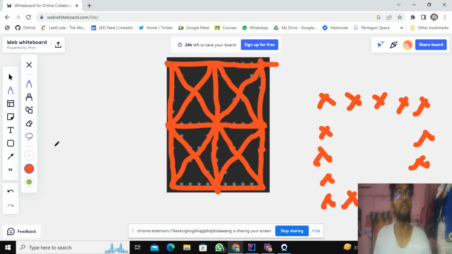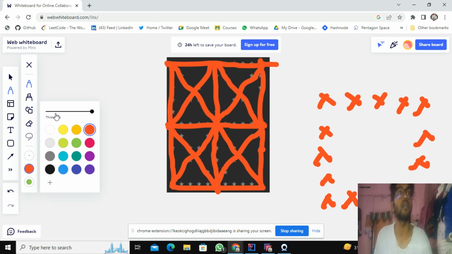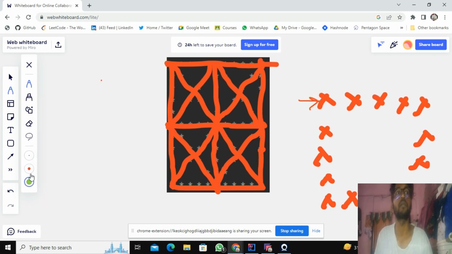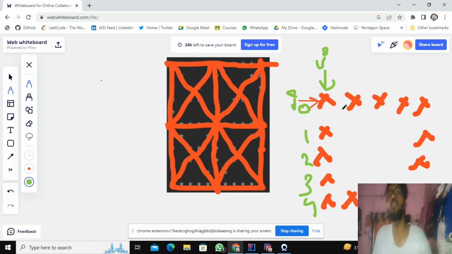As you can see here, let's say this is the ith row and this is the jth column. Whenever i equals 0, 1, 2, 3, 4: whenever i equals 0, we have to print a star.